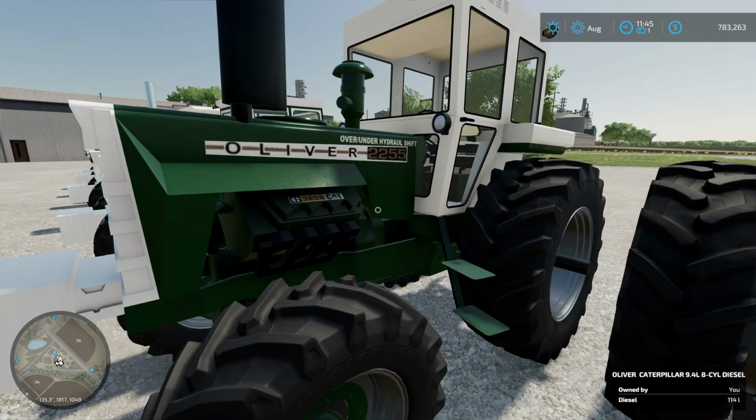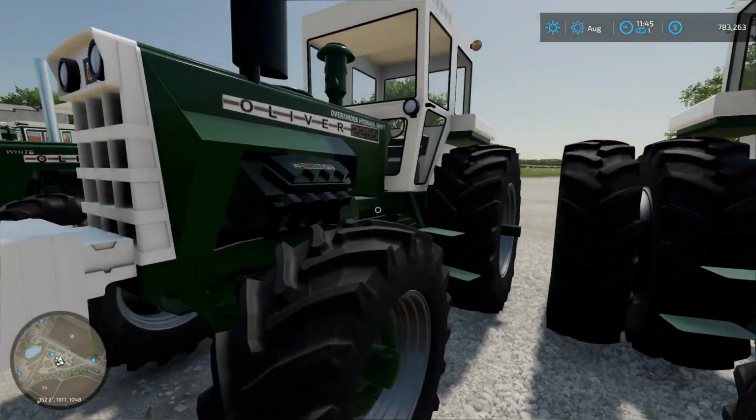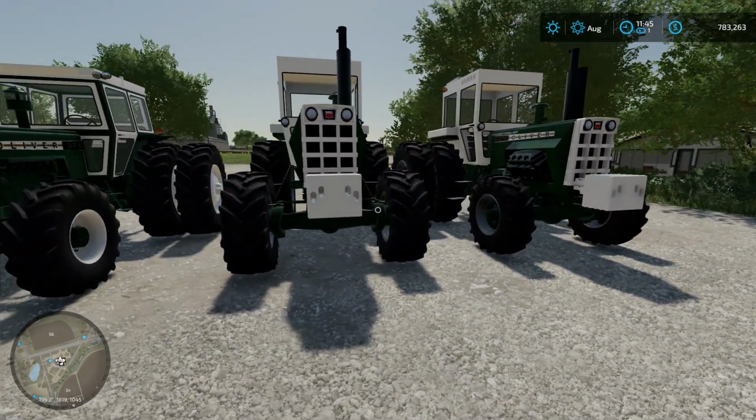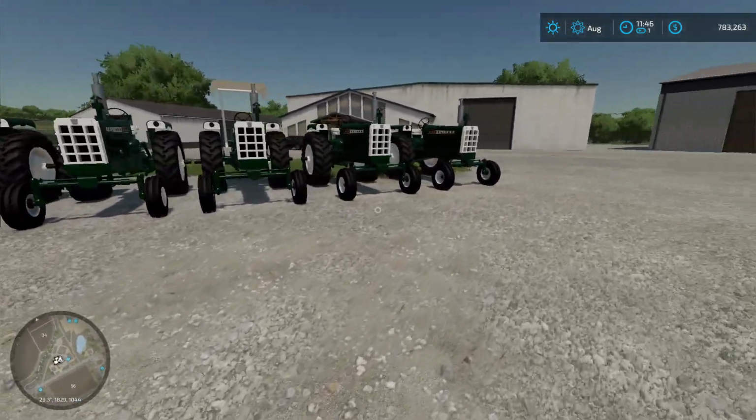This one's the, I believe, 9.4 and this one's the 10.4 liter. So I wasn't aware of two different engine versions for the 2255. I thought there was only one in real life, and maybe there is. Maybe this mod is just adding extra options for the game. But whatever the case is, it gives us a pretty robust lineup of different tractors to use.